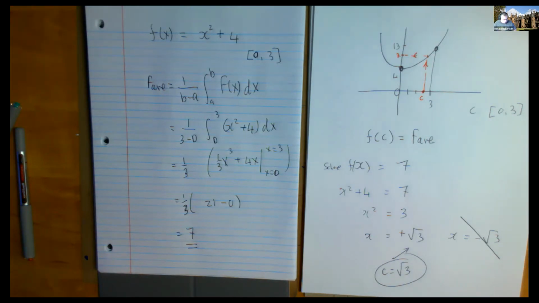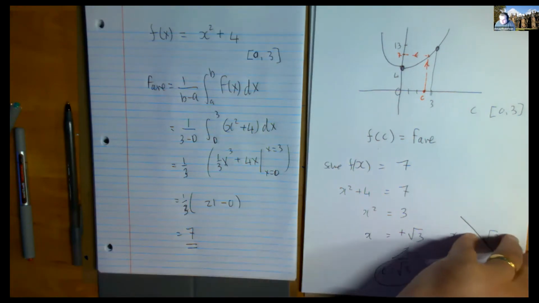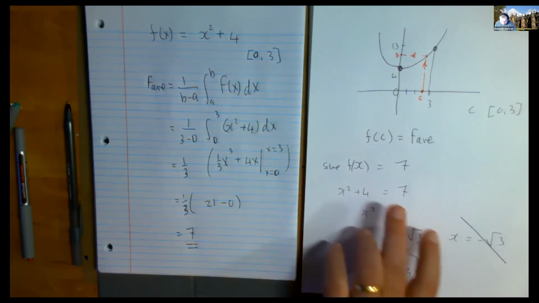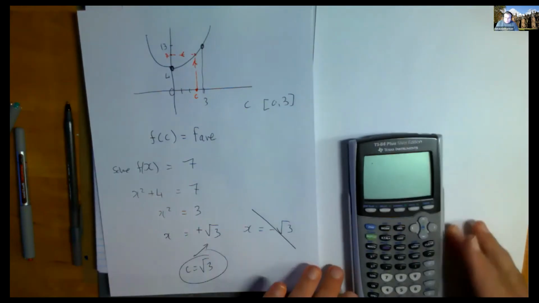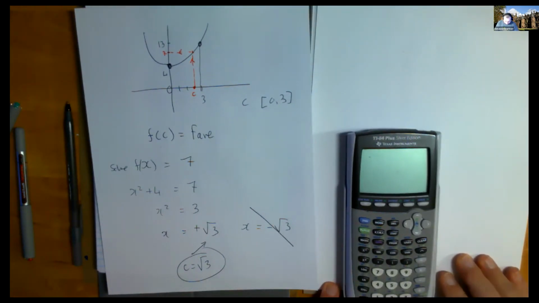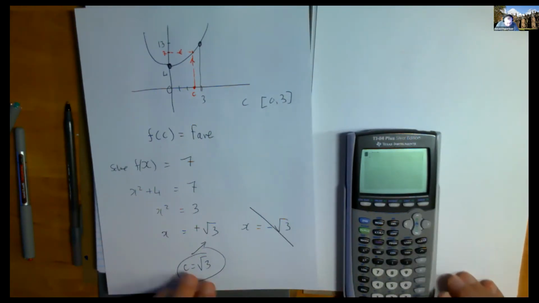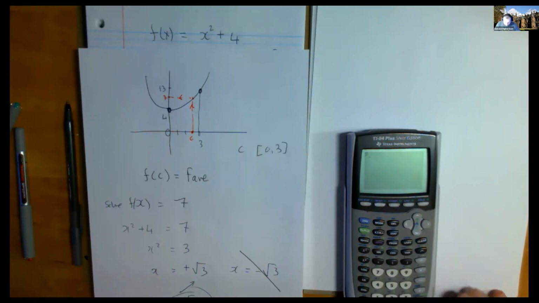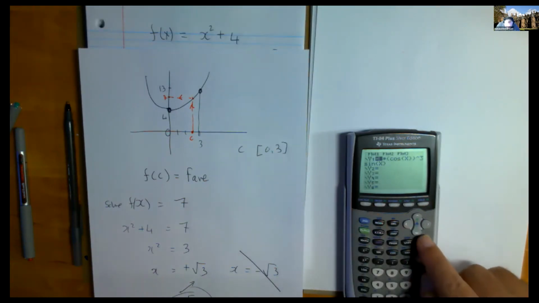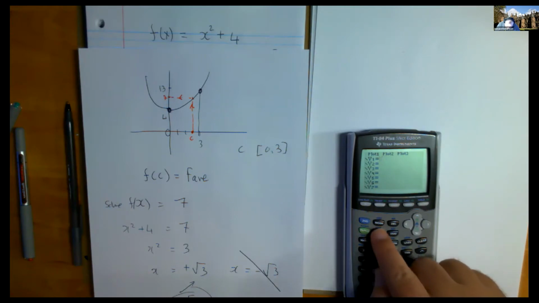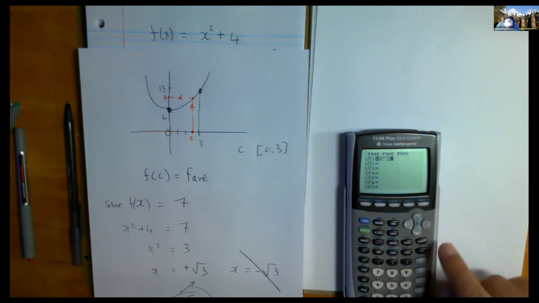So how do you go about solving a question when it's not algebraically possible, right? So I'm going to use the same question, and basically you let your calculator do it for you. So the function I had was x squared plus 4. So we're just going to pretend that this one wasn't possible.